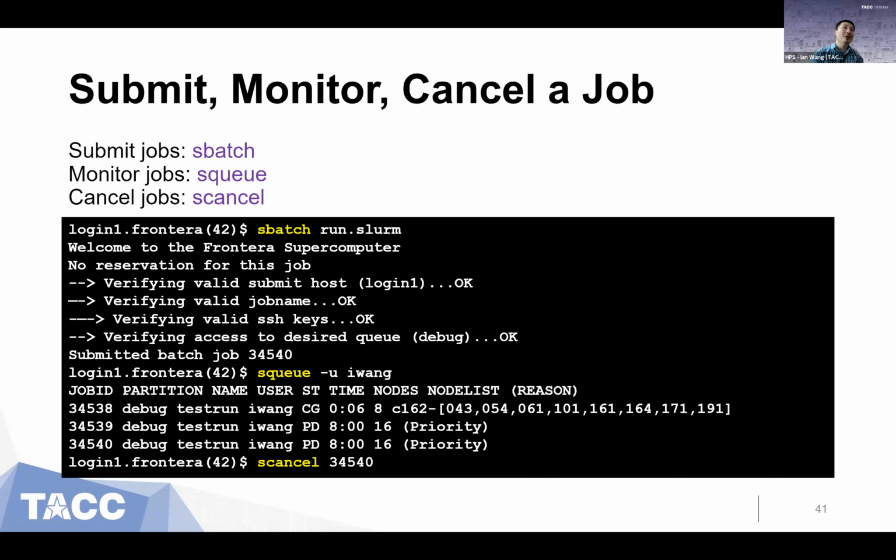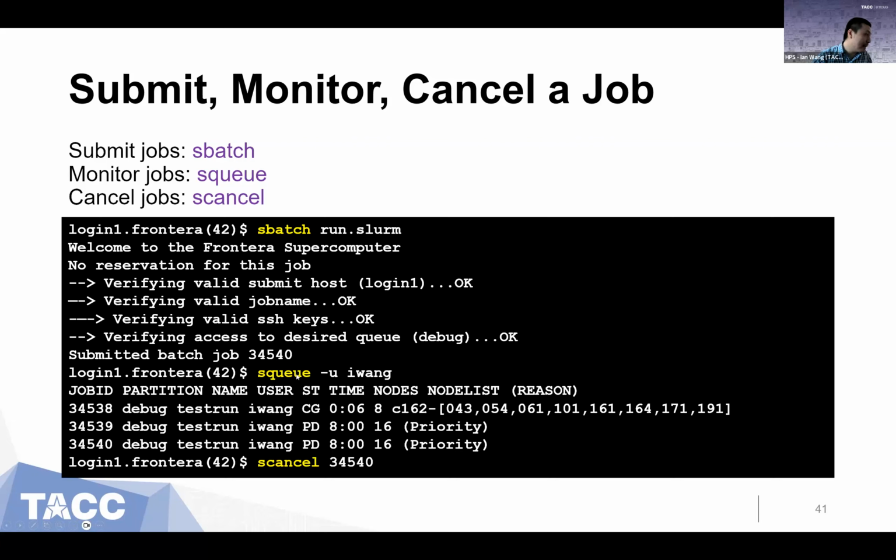Then we have the most common commands that we use on a daily basis on an HPC system, which are sbatch, sq, and scancel. sbatch submits a batch job, which is in the job script. I'm going to show you what the job script looks like. If you run sbatch and give it a job script, it submits the job to Slurm and places it in the queue.